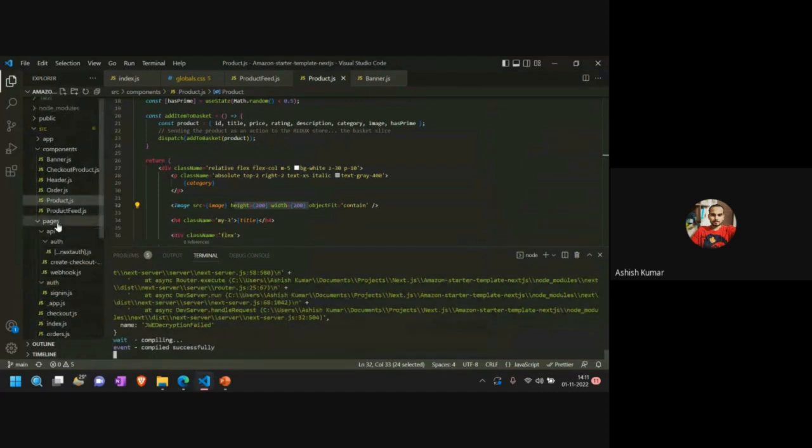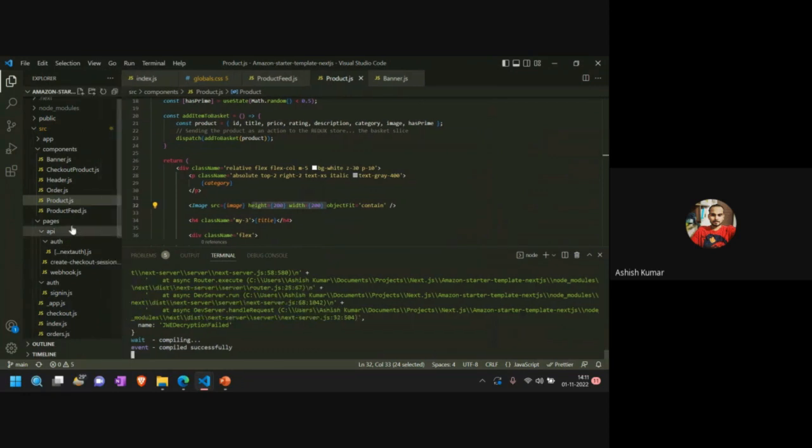Inside your application, you have to create a folder structure, and you have to follow the same folder structure, since Next applications use Next routes, folder-based routing. So that is why you have to create things like this.